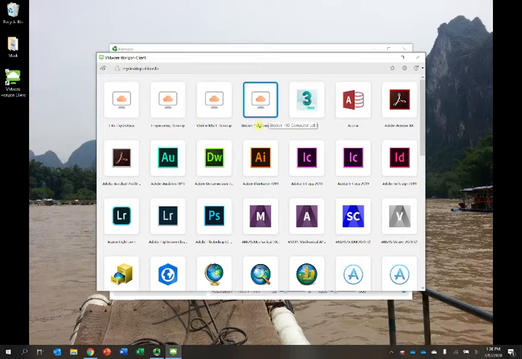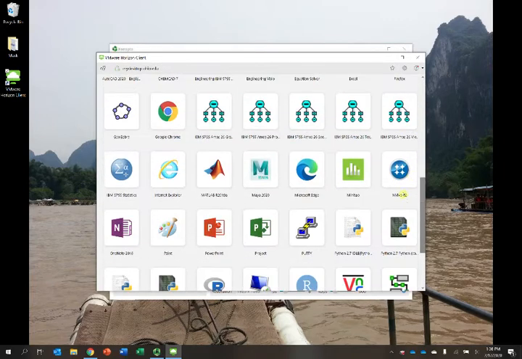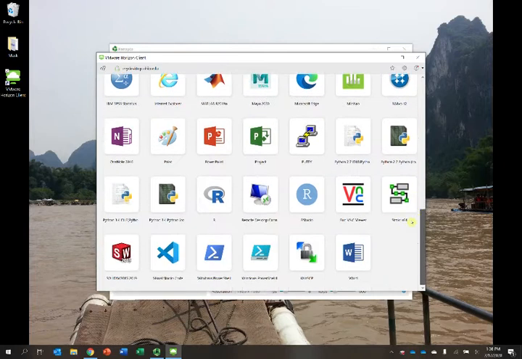You would want to use this if you're going to be running a resource-intensive program like SolidWorks. So you can run SolidWorks from one of these computers. You can also just use the engineering desktop. This will be perfectly fine if you're using Access or Visio or Minitab or anything like that that's not very process intensive. And you can also, if you want, run programs directly from virtual machines.